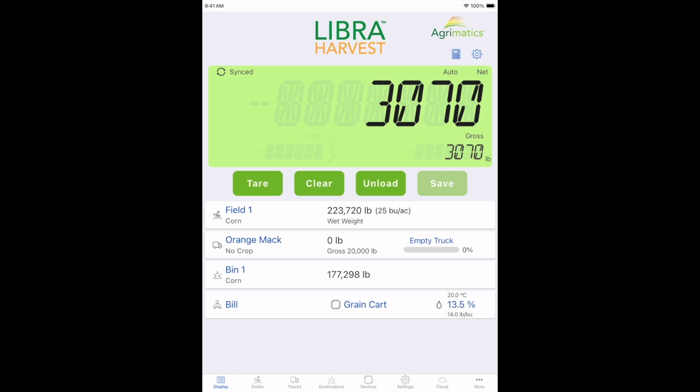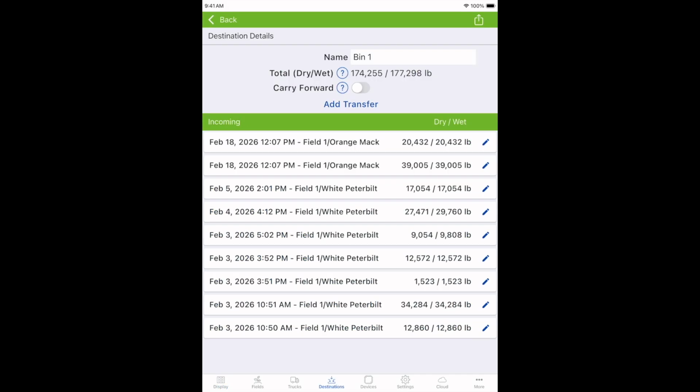It creates one transaction when the cart is unloaded from my field at the top here into my truck. That's one half of this discussion. The other half that it creates is once that truck is emptied, when I hit that empty truck button into my destination and it comes into here, that's the second half. Now, when I try and edit that entire transaction from either the fields or the destinations tab, those two tabs don't have all the context needed to make that full edit from start to finish.